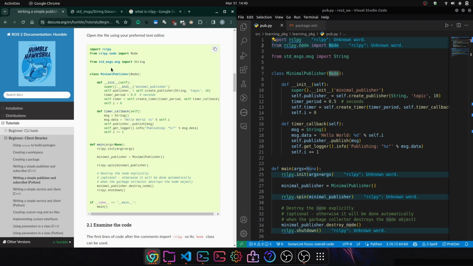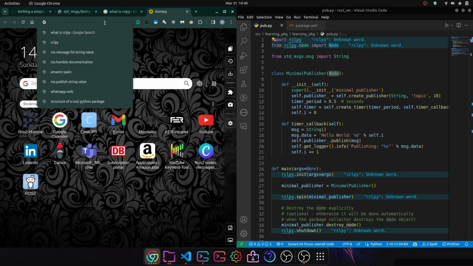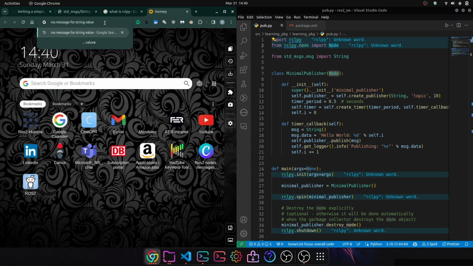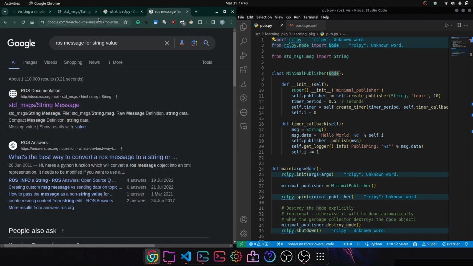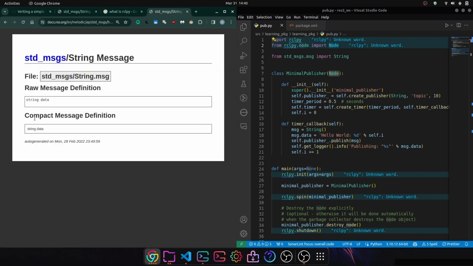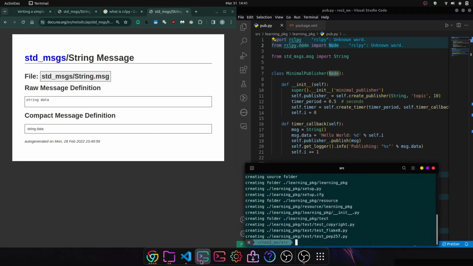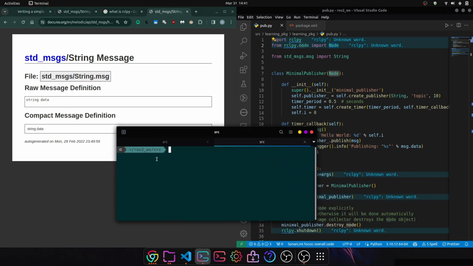How do you know that we will use this message? Go to a new terminal and type ROS message for string value. If you have to send a string value, here you can see std_msgs. And if you want to see this, open a terminal, open a new window.